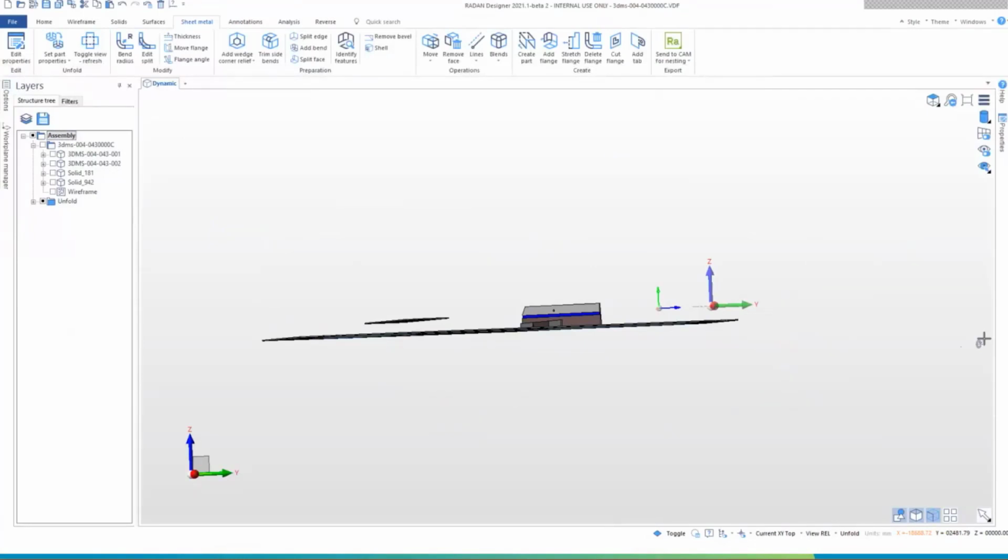That's a good question. Remove bevel is nice, but how can you check if there are bevels? Is there a check? I believe there is a way, but I will have to check that. I'm sure there will be a command which is not fully a sheet metal command.